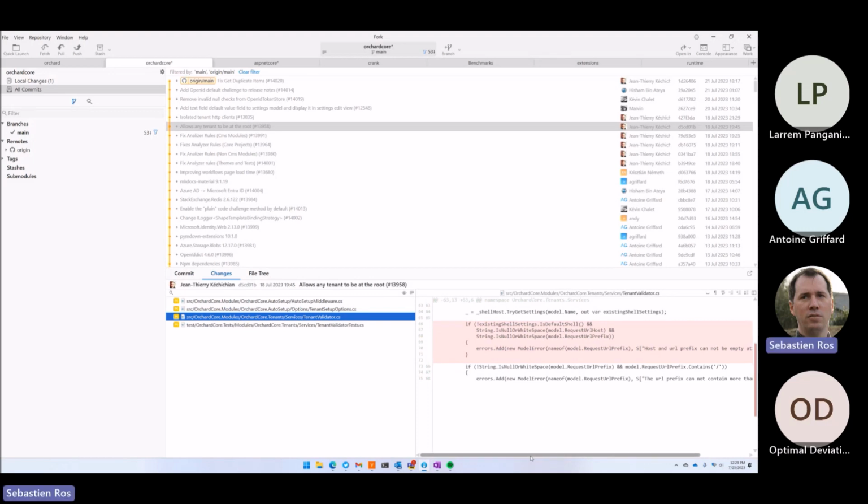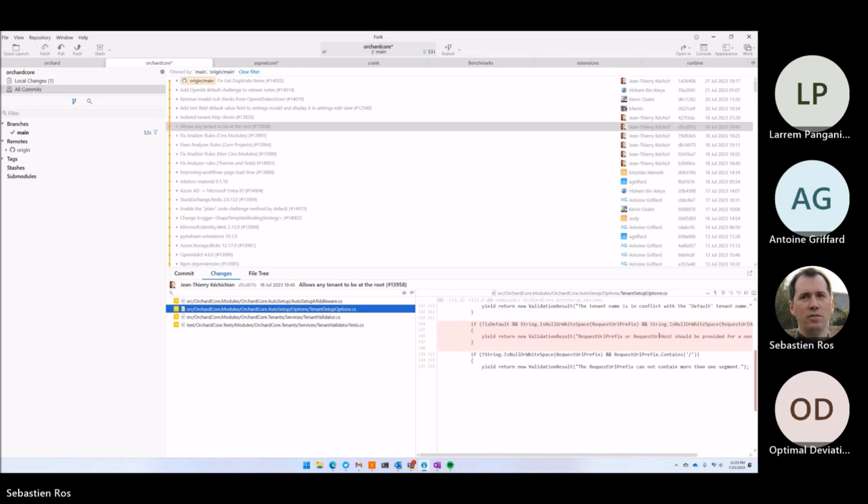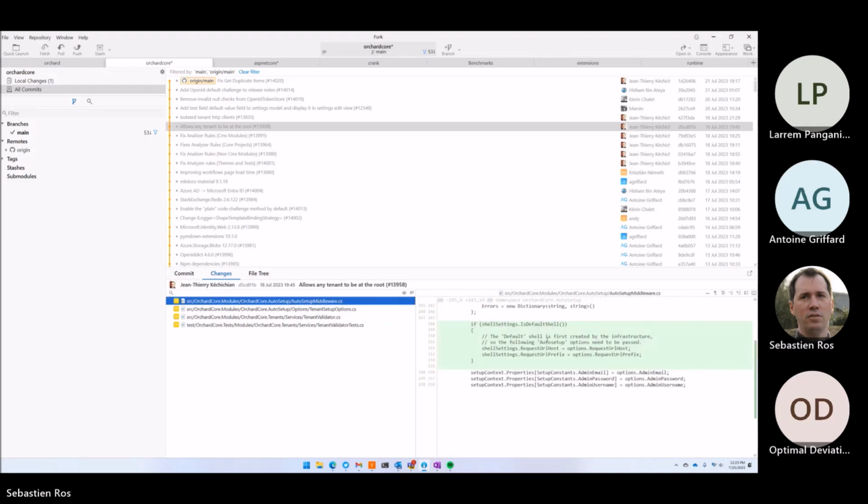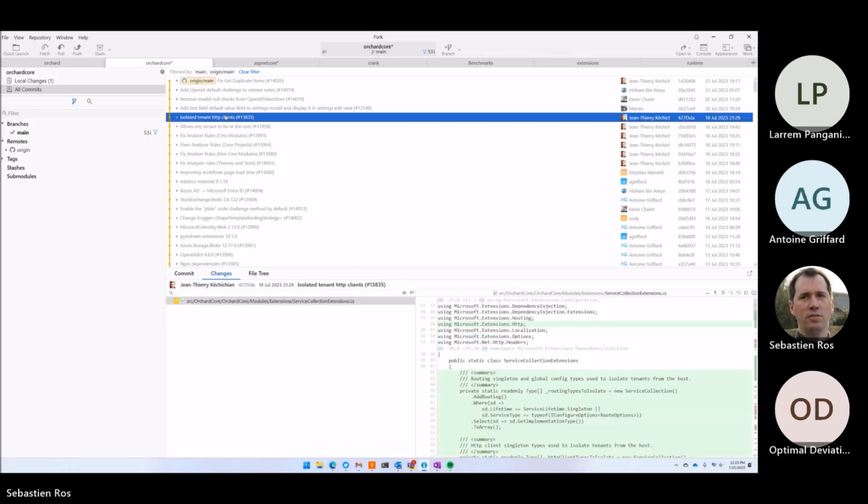Okay, so the default tenant can have both tenant prefix. Isolated tenant HTTP clients, isolated tenant HTTP clients. Okay, so that was a big problem, I think.